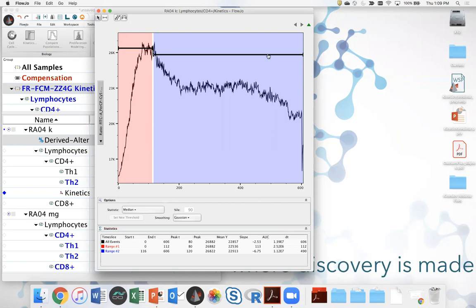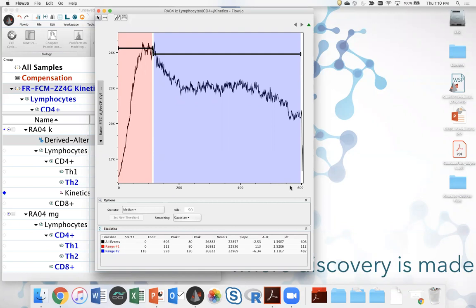And maybe at the end here, just noticing some of my stats, I want to adjust my ladder range just to get rid of where the experiment was apparently turned off. There we go. Okay, the AUC, the area under the curve, which is the integration of the space under each one of these curves so that you're summing up both magnitude and duration into one number. Then dt is just delta t, or the time range of each one of these ranges.